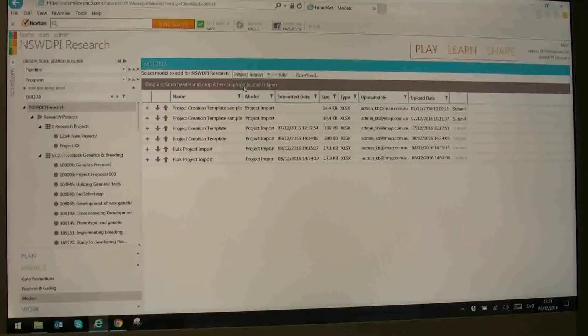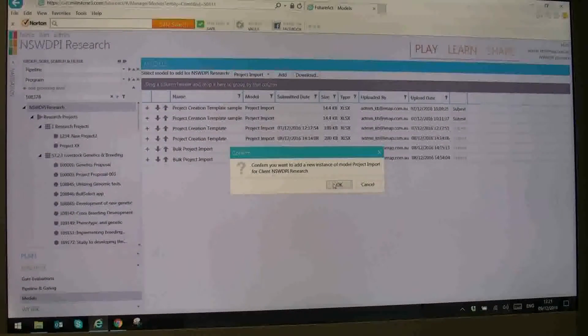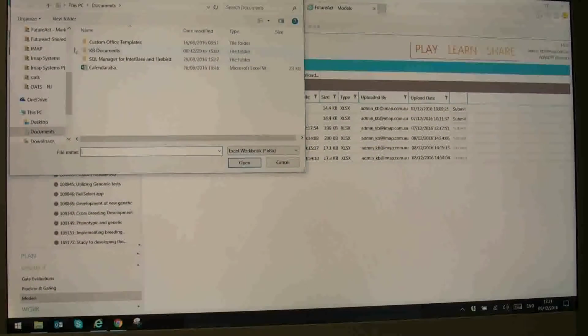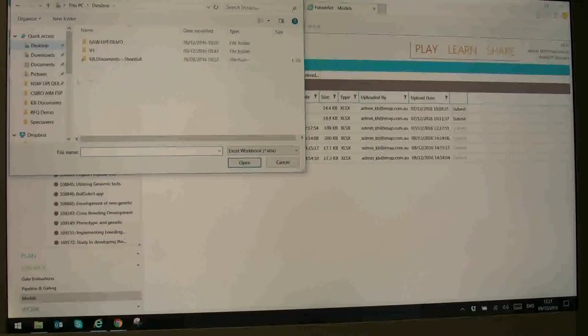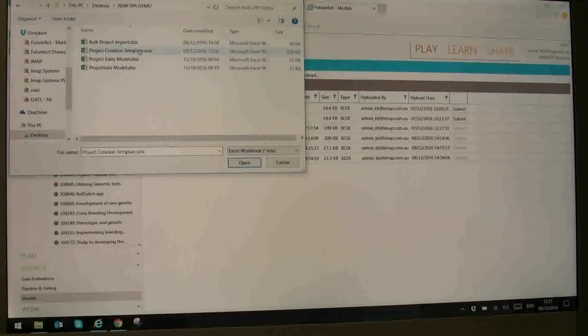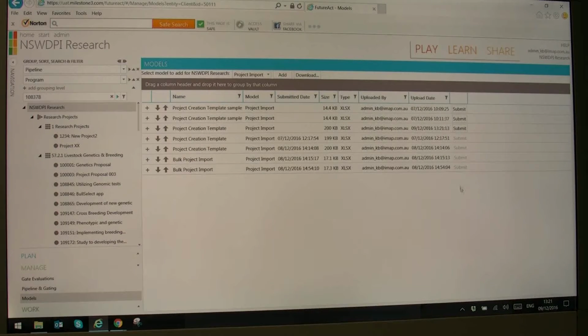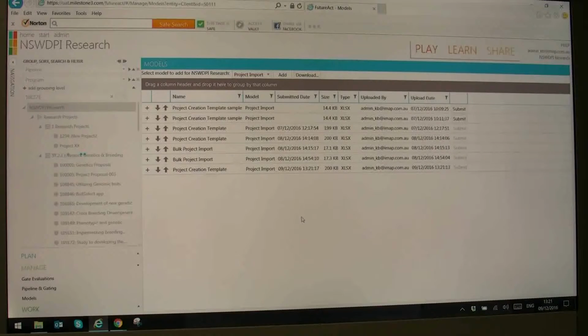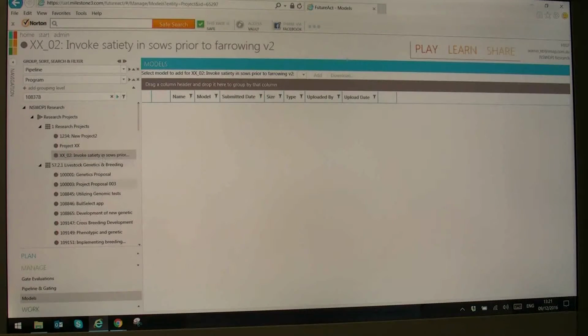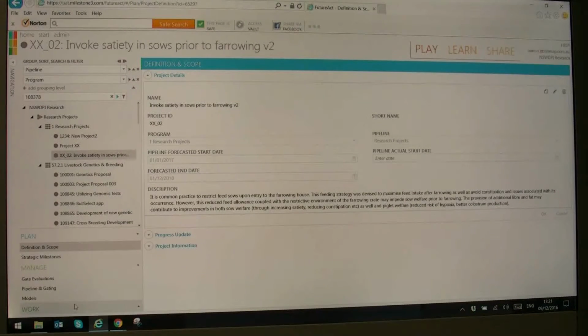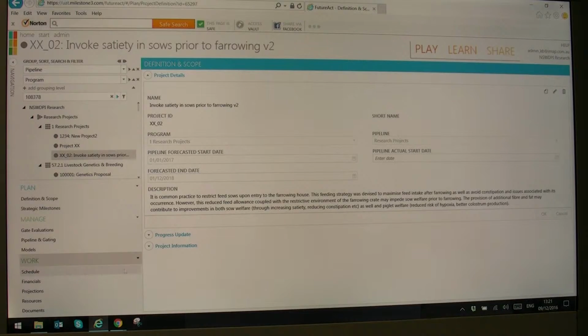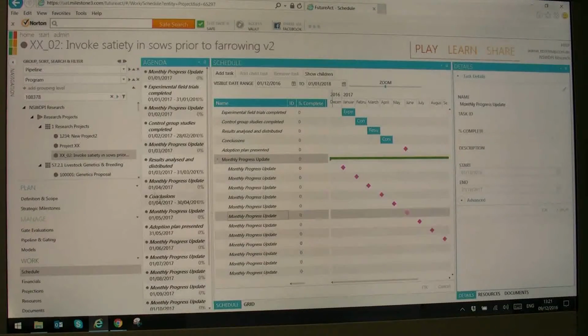I'm just going to pick up my tool. Ninth, yep. Submit it, and my project now exists over here with the details that I've brought in, and that's now ready to go.